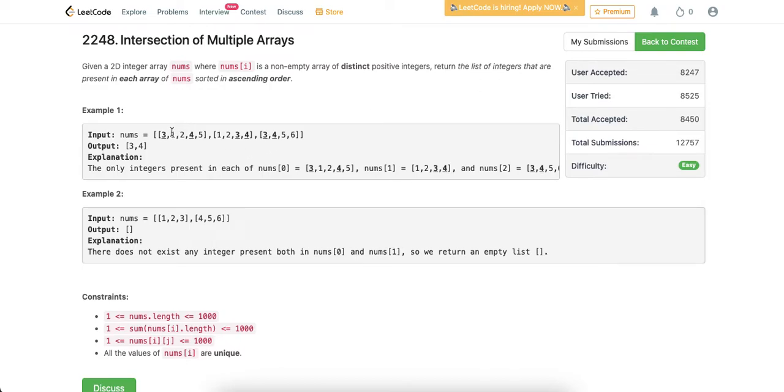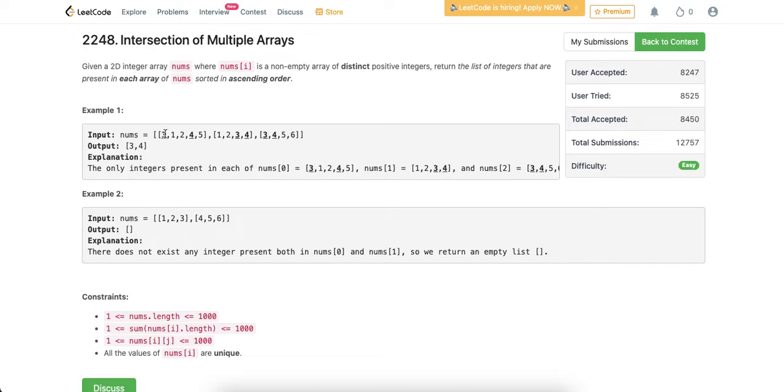So the integer should appear in all of the arrays inside nums. Okay, and then we have to return it in ascending order. So those are the highlighted points here.